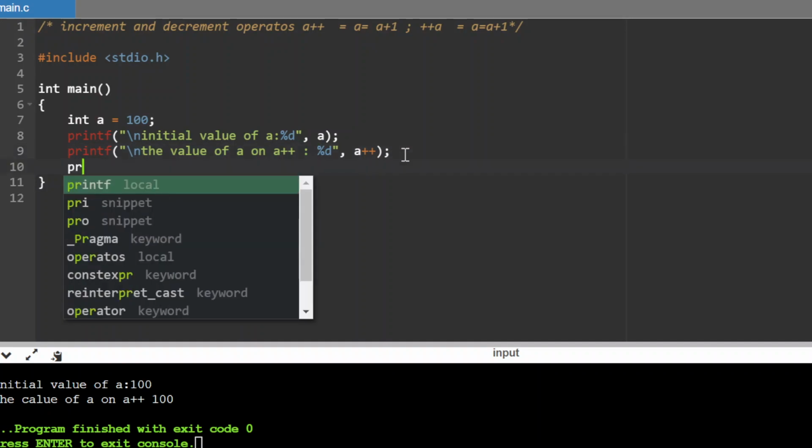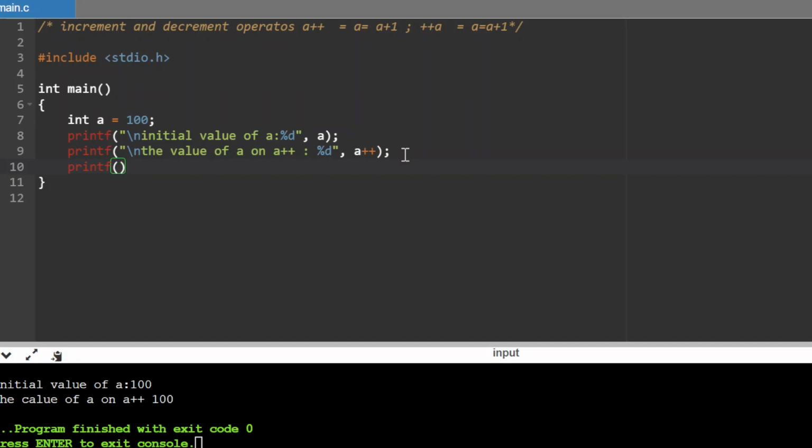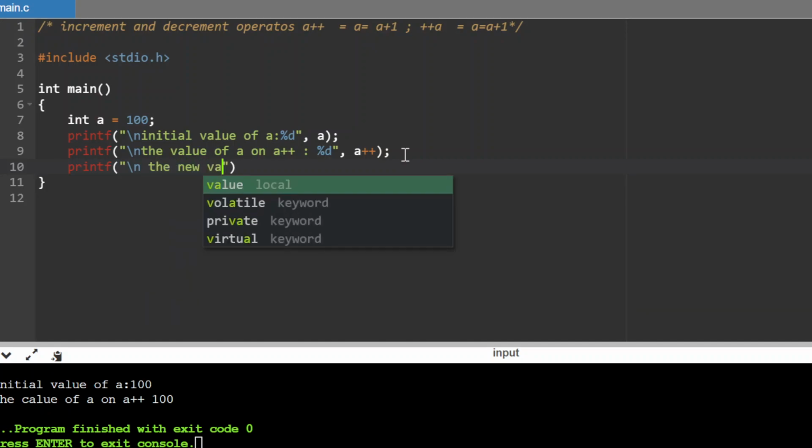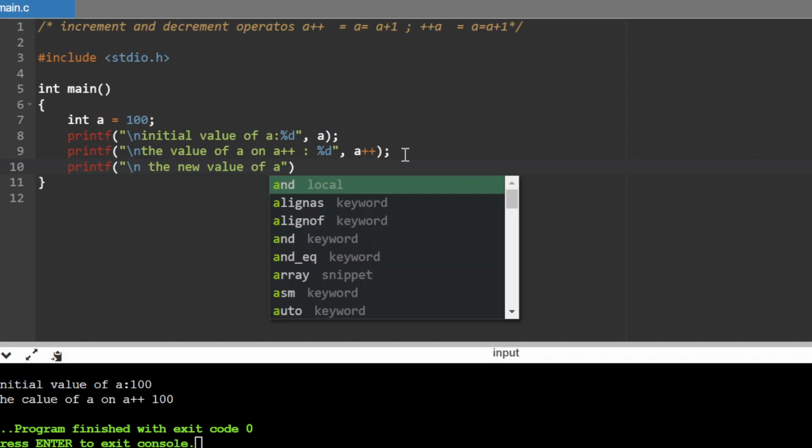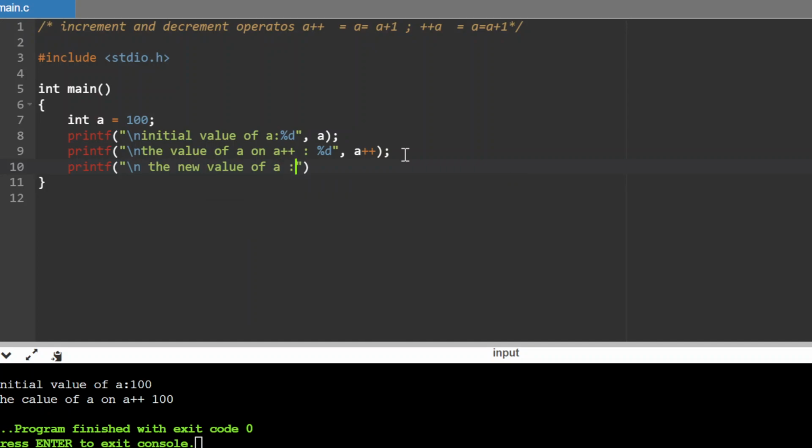So let's see whether it is incrementing now. After the execution, let's see whether the value of a is changed or not. So I'll say the new value of a is, comma, I'll just say a. Okay, so according to the theory we have studied, when you say a plus plus, the value of a is used in the statement, and once it comes out of this statement, it should increment the value of a. Now that incremented value of a should appear in the statement.